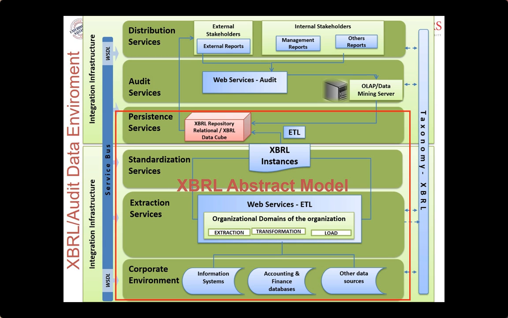Here we use the XBRL abstract model. I told you before about one specification, XBRL 2.1, but the XBRL technology is based on a lot of modules. One of these modules is called the XBRL abstract model. Talking about this model, it's a model on the level of the database. Okay?